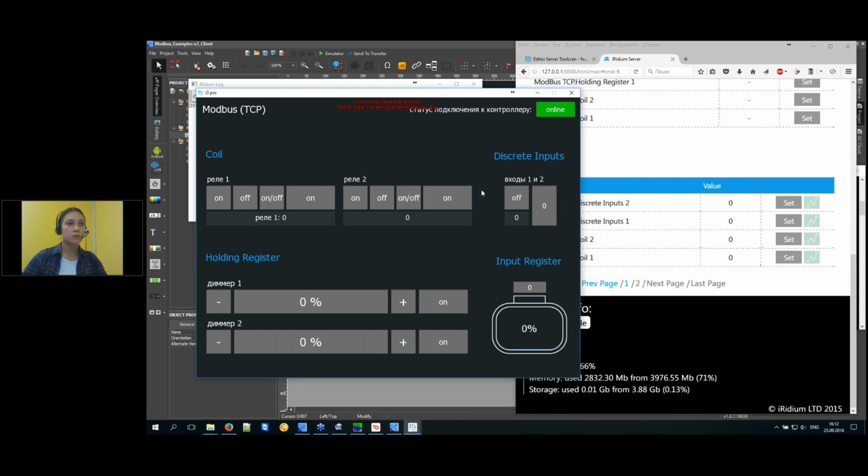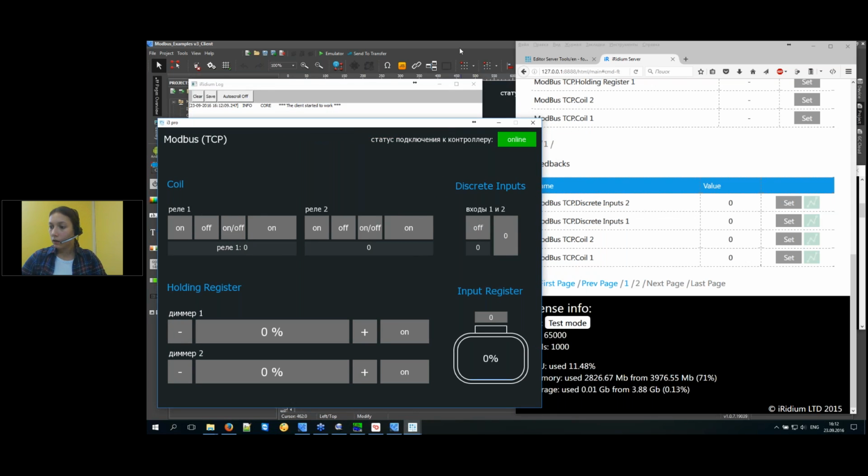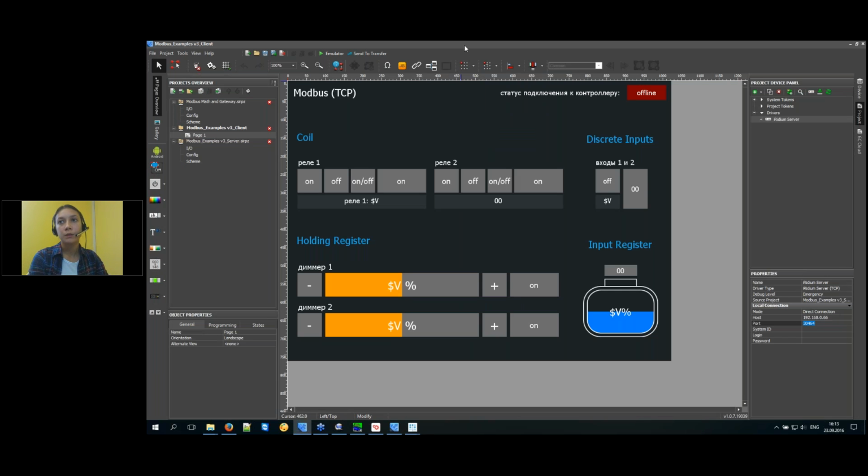So in a few minutes, we made a direct connection between the visualization panel and PLC by Iridium server. It's just a direct transferring of data through the server, but it makes you able to connect to the server a big number of visualization panels. It makes you able to decrease the loading of your PLC. And the next step is, if you didn't have a ready project in the previous Iridium version, if you want to start from zero, what should you do?